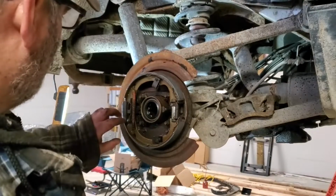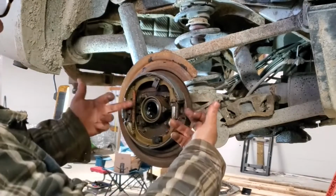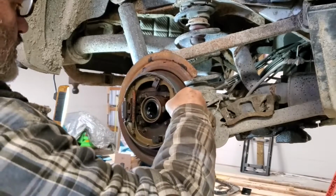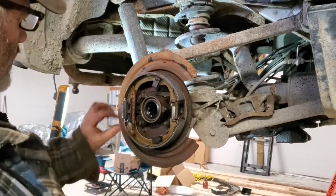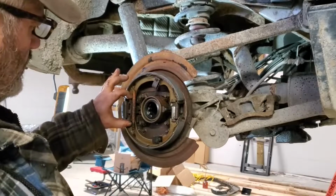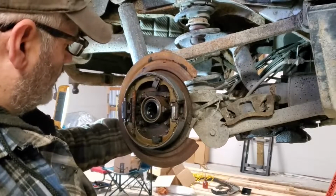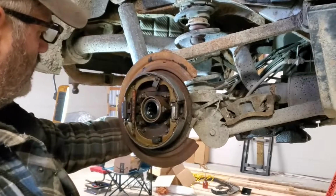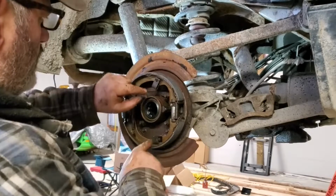Okay, park brakes back on. You can see how everything goes. Both springs are on the outside. The little one is on the adjuster side. All right, big one back here. Your park brake lever that actually opens them up and you pull the cable here. See how that works. Both retainers are in.